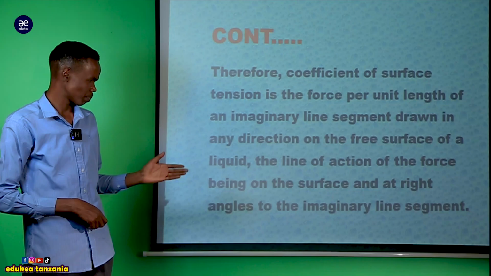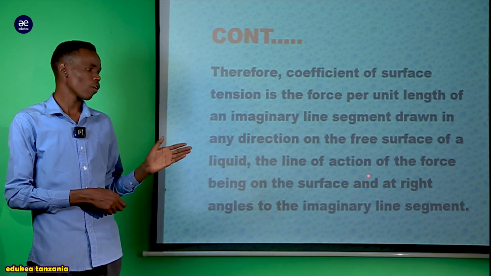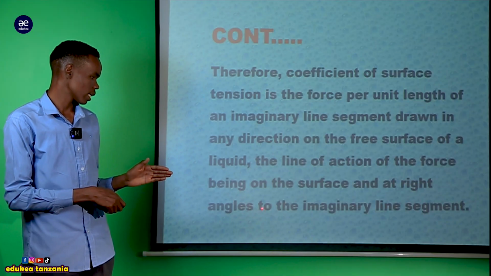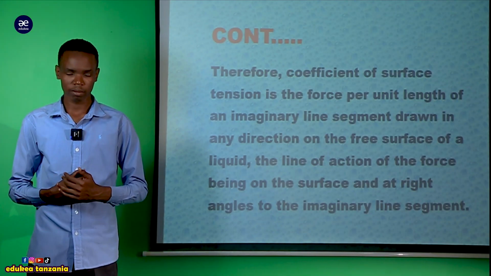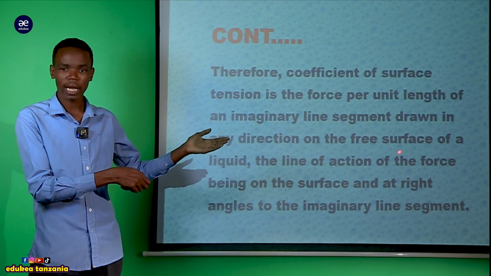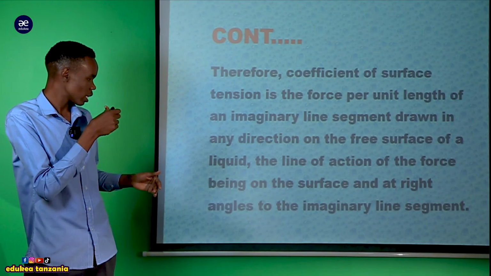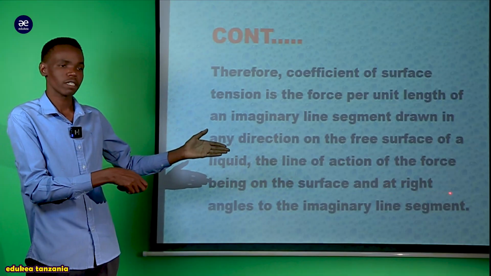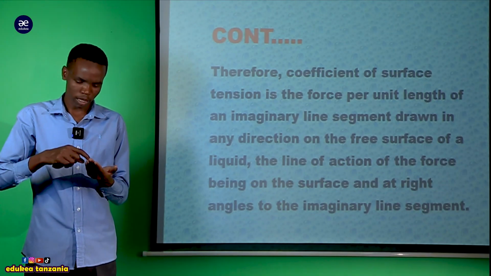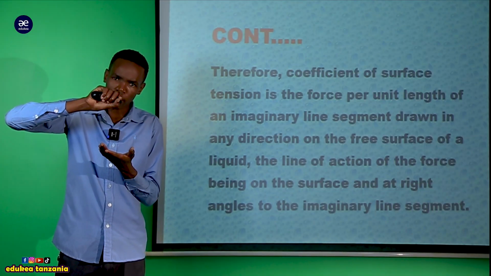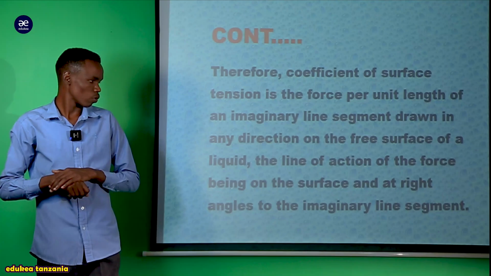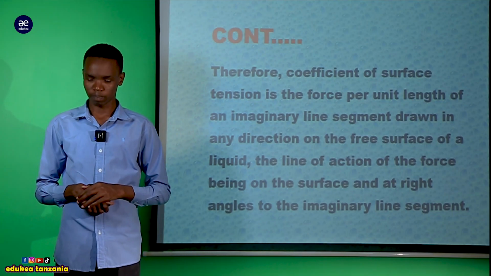So the line of action of the force is on the surface and at right angles to the imaginary line segment. So my dear student, we look at the line of action. The line of action concerns the surface and right angles to the imaginary line segment. We look at the angle formed between the line segment and the line of action of the force.